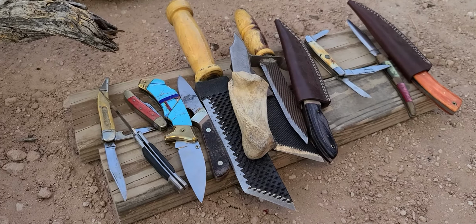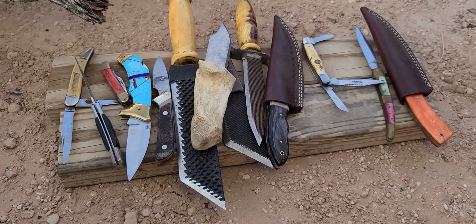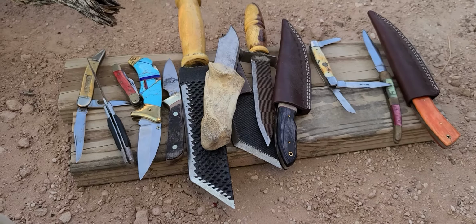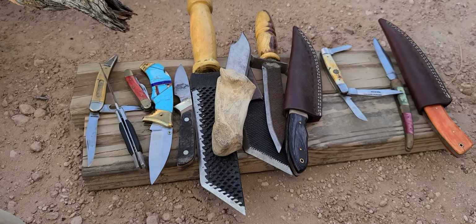I was watching a video of somebody talking about buying and selling watches, and they were saying that you're supposed to be wearing watches because a watch has its own personality. So I feel in a way like knives could have their own personality.